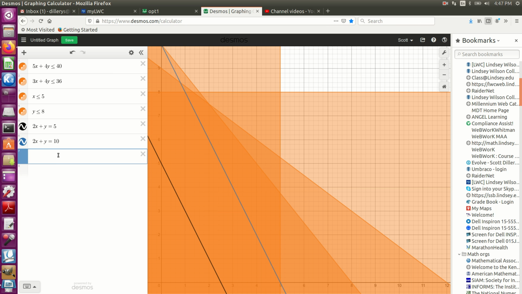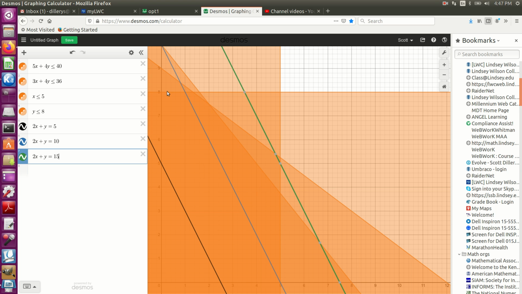Now what happens if I do 15? 2x plus y equals 15. Now there it moved to the right about the same amount, well, actually exactly the same amount. But now notice, up here, so there's the 8. Here is the edge of my feasible region. Now in the project, for the feasible region we have in there, I actually highlight it with a black border just so we can see it easier.